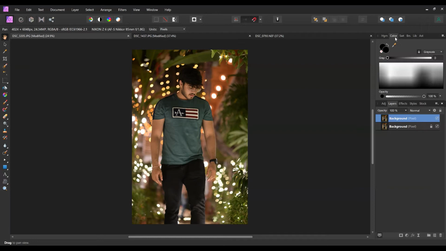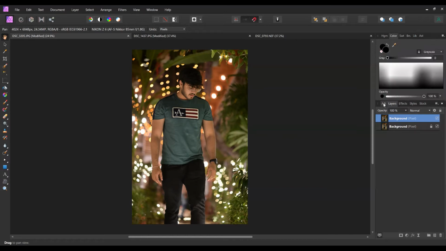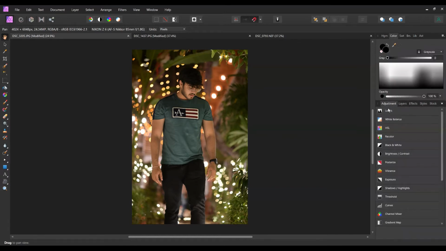Now we have the color menu, and beneath that, we have different adjustment layers, effects, style, stock. We have the swatches, brushes, library, and assets. Now, in the adjustment menu, we have different options like levels, white balance, HSL, brightness, contrast, vibrance, exposure, etc.